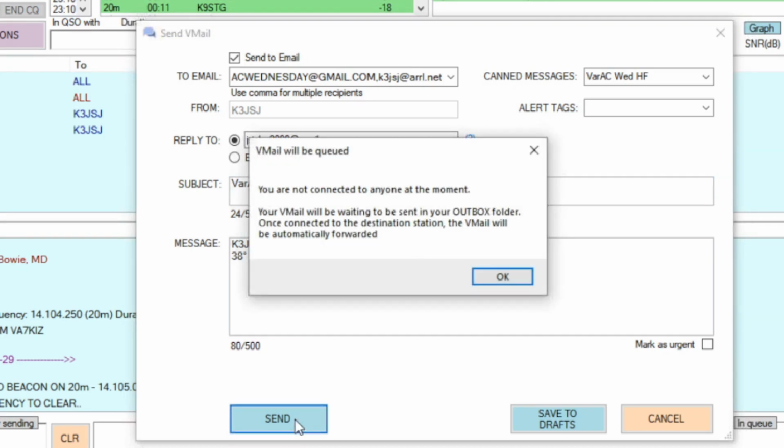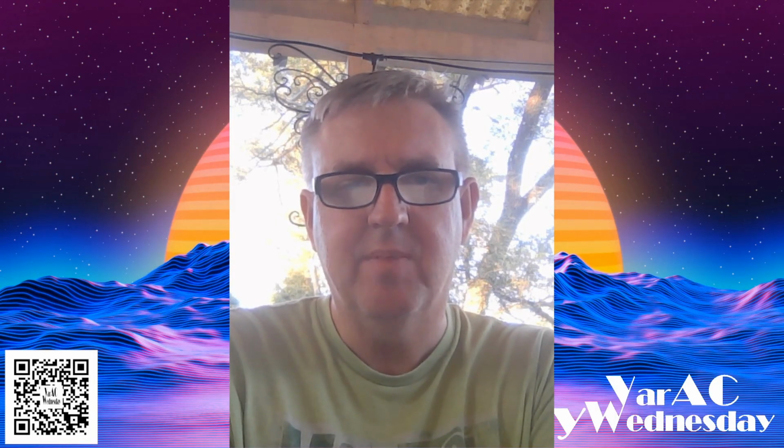What this will do is put it in my outbox. So that way, whenever I connect to an email gateway station, it's ready to send through that station to the inbox to check into the weekly net. So at this point, you're ready to go with your GPS coordinates being sent to us on a weekly basis. We're going to be starting up processing of these GPS locations this next Wednesday. It'll be the first Wednesday in September.